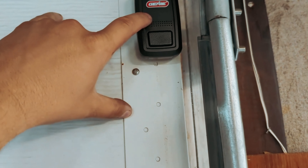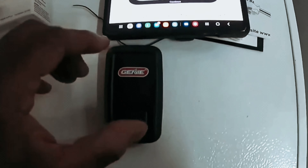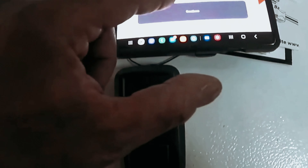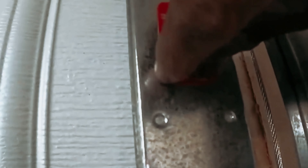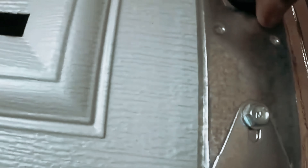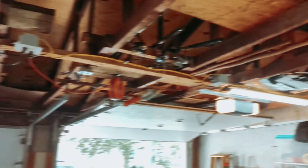Another great feature is the ability to control up to three garage doors with the addition of extra door position sensors, so you can manage multiple garage doors with just one smart device. The Aladdin Connect also allows you to automate door close times and even create virtual keys for friends, neighbors, and relatives, making it incredibly convenient for granting access to your garage when you're not around. Overall, the Genie ALKT-1R Smart Garage Door Opener offers advanced features and unparalleled convenience, making it a must-have for anyone looking to upgrade their garage door control system.